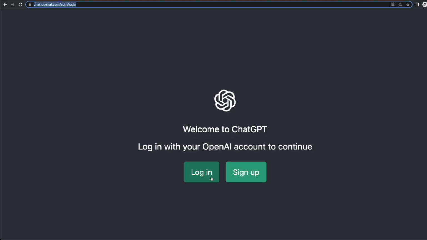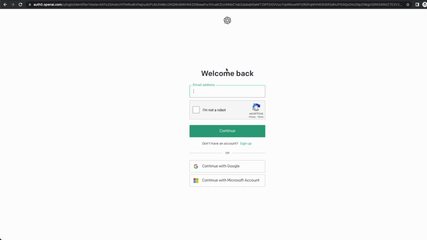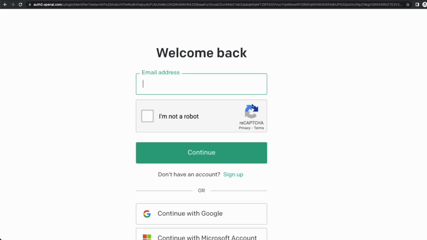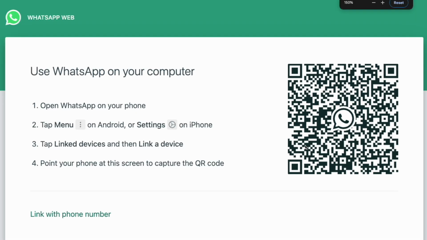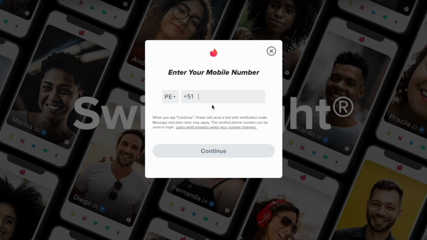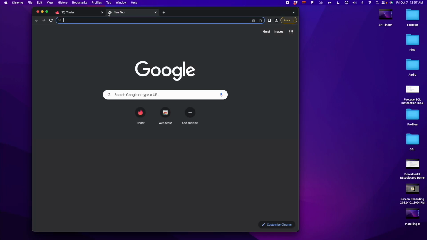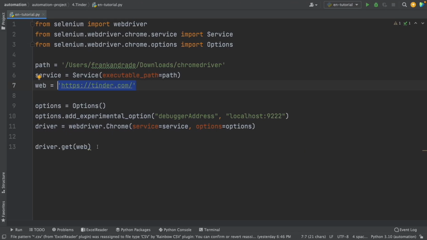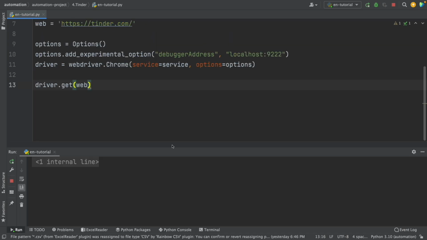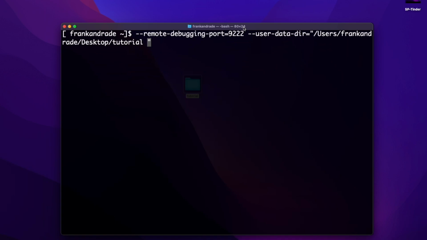Alright, finally as a bonus, I want to give you a tip that might come in handy when scraping or automating websites that require you to log in. Some sites have strong login systems. For example, OpenAI's CAPTCHAs, WhatsApp Web's QR code verification, or Tinder's two-factor authentication. A simple way I deal with this is by connecting Selenium to an existing browser. Basically, I do the login manually once and then connect my script to that browser so that I don't have to log in again. To do so, we have to run a command on the terminal.